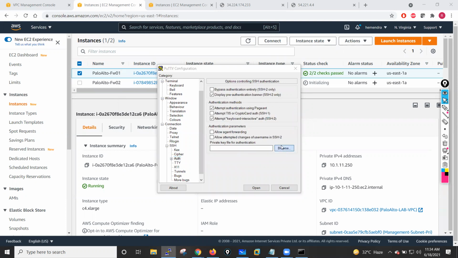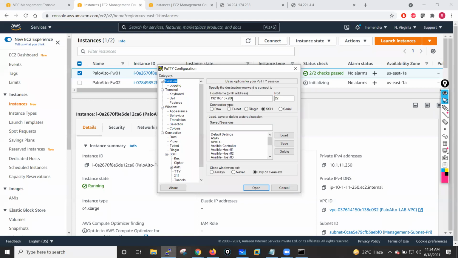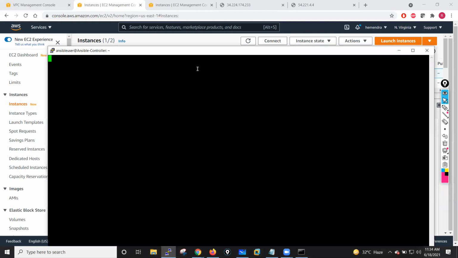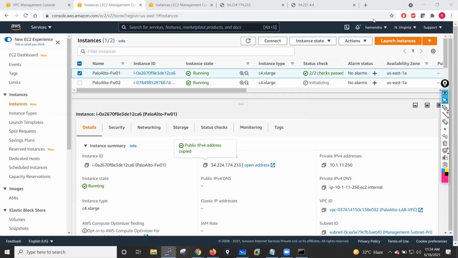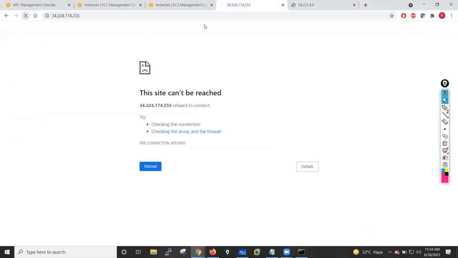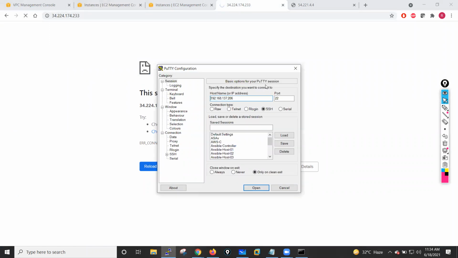As authentication, I will select this particular PEM file. We have to log in this way. Still, it is giving some error. Okay, no problem.